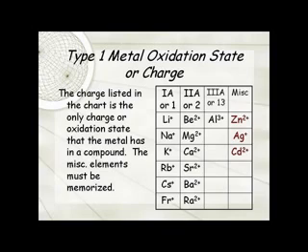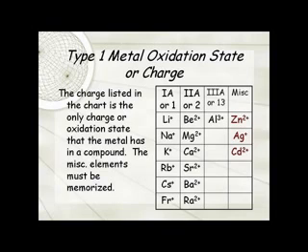If you'll notice the group 2A or 2, beryllium, magnesium, calcium, strontium, barium, and radium, these all form 2 plus ions. And they're 2 plus ions because they will give up 2 electrons in order to achieve stability when forming a chemical bond. Now, when an element gives up an electron, normally neutral elements, well, all the time, neutral elements have the same number of protons as electrons. When an atom gives up an electron, it means that it has one more proton than it has electrons, so it'll take on a 1 positive charge for every electron it gives up. So our group 1 elements all gave up 1 electron each, so they become 1 plus in charge.